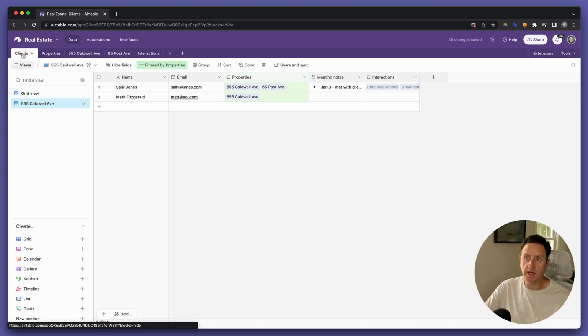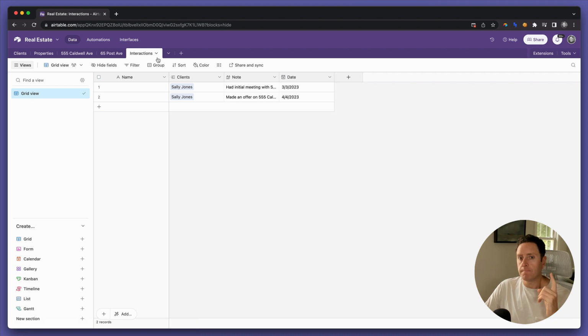And then back in your clients table, you can use a roll-up field to roll up the information and display it anywhere you want. Again, to recap, look for as many one-to-many relationships as you can within your business and connect them all using a web of relationships between different tables in Airtable, and it will unlock an unlimited amount of power for you and your business.